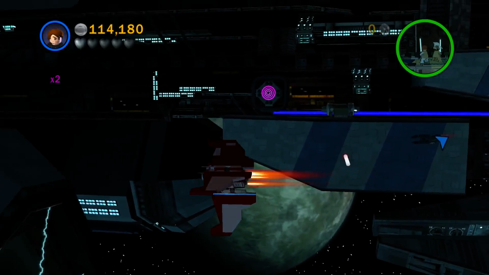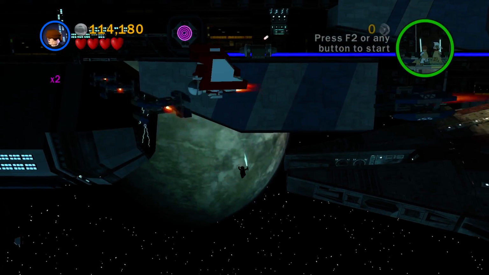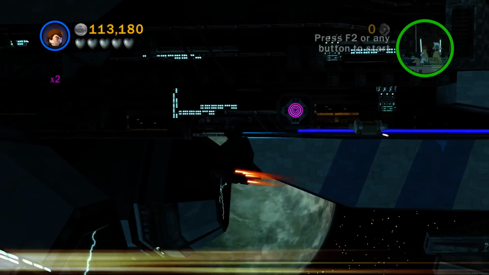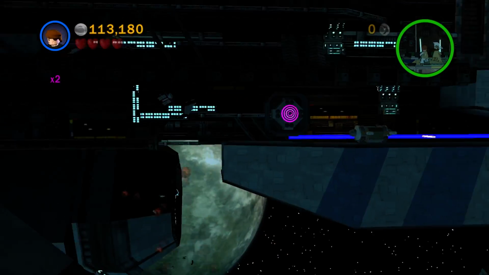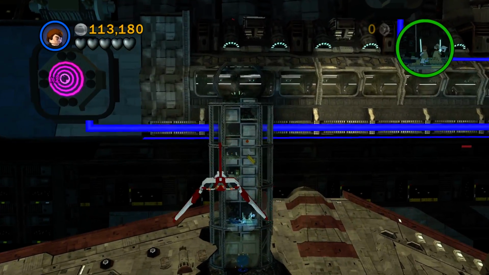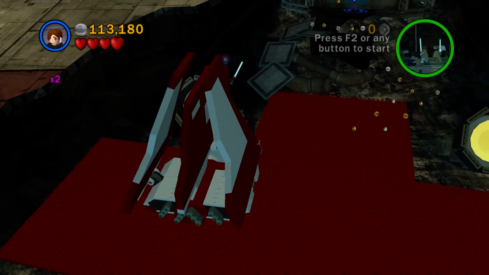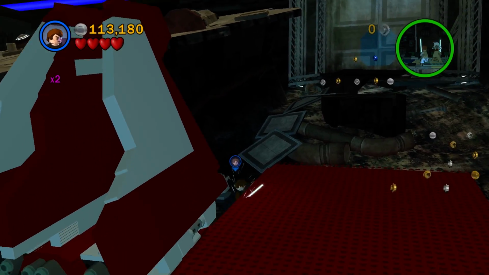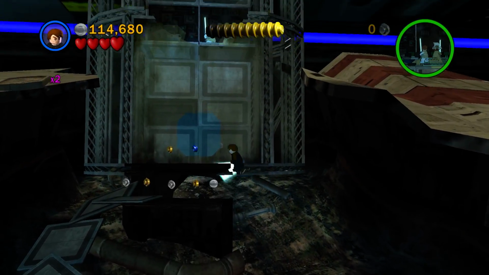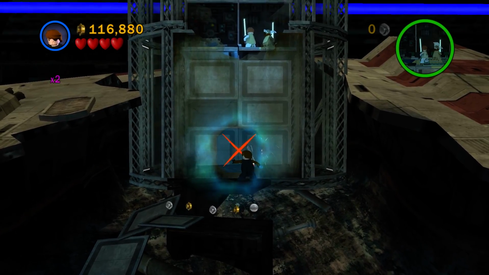Let's see. Are there more than one? Oops. So apparently he just fell out of the ship. And so if you go anywhere that direction, it blows you up. If you go the other direction, it blows you up. Let's go ahead and land here. And you can see that this character is coming over here to meet up with the other characters.